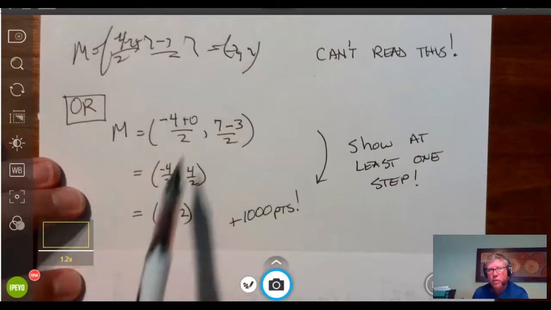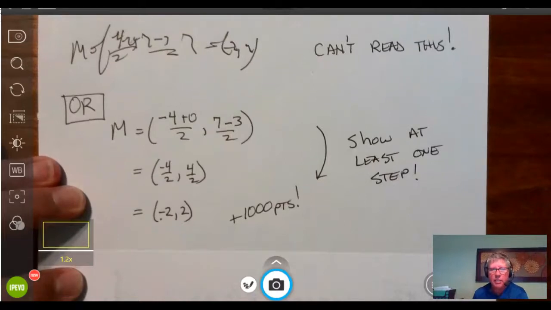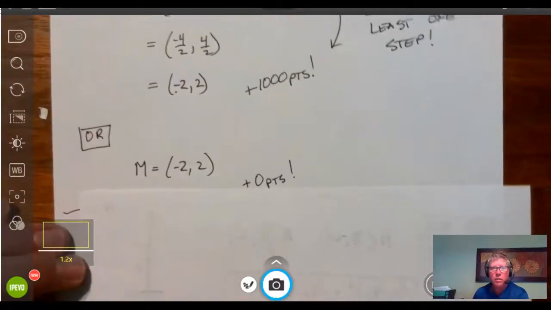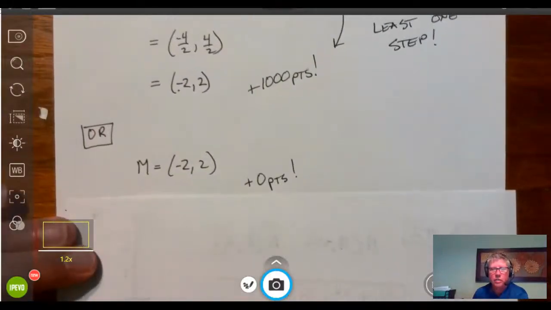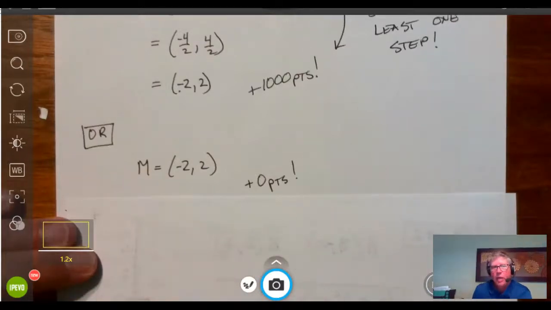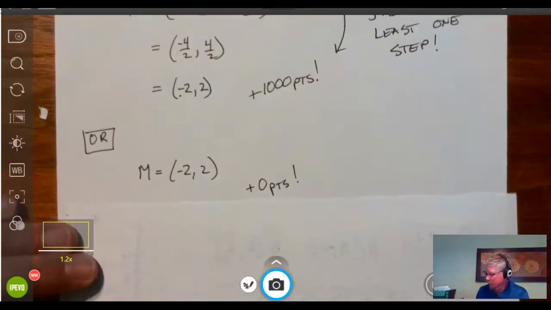Some of you can do a lot of this in your head. Please show me one step at least. Do not do this. If you just give me the answer, that's just not going to work. I know. Or explain. I can't do this slower. This is one-step problem for me. Communicate to me that you got it. One step usually does that.